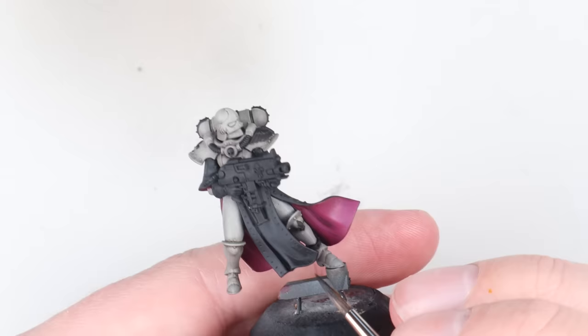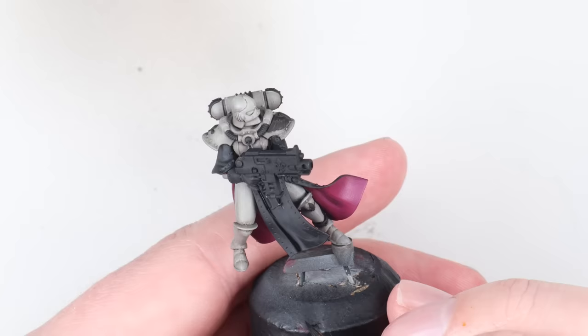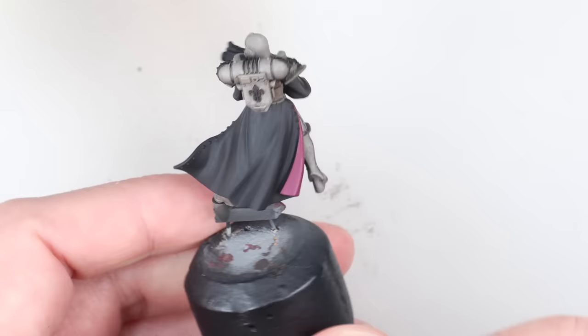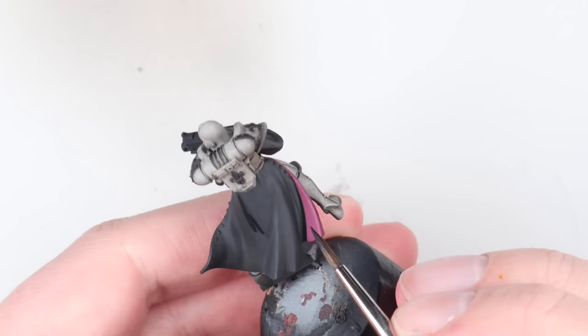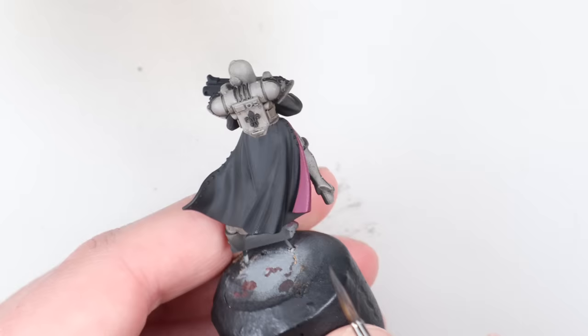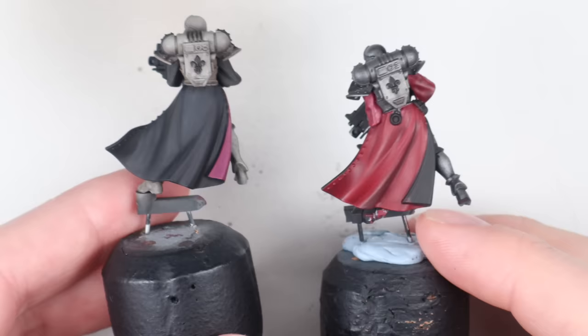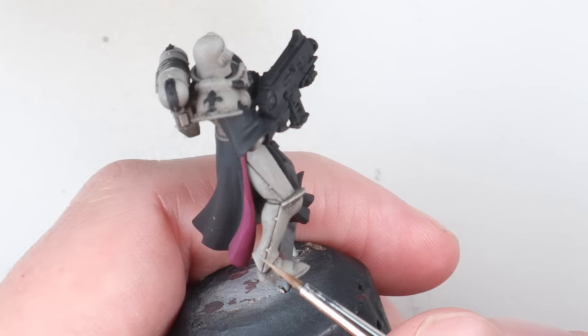The robes by far took the longest part of the model to do, but you're still not talking more than maybe 10 minutes for the model. We're only really doing one, maybe two highlights at a push — and that was only because there wasn't an awful lot of purple on the front. We're not taking it to display level, not going through umpteen different highlights — just nicely placed, deliberate highlights. I did do a black and red tester just because I love it — again, exactly the same approach: just one highlighted red over the dark, and I think that gives you enough interest.